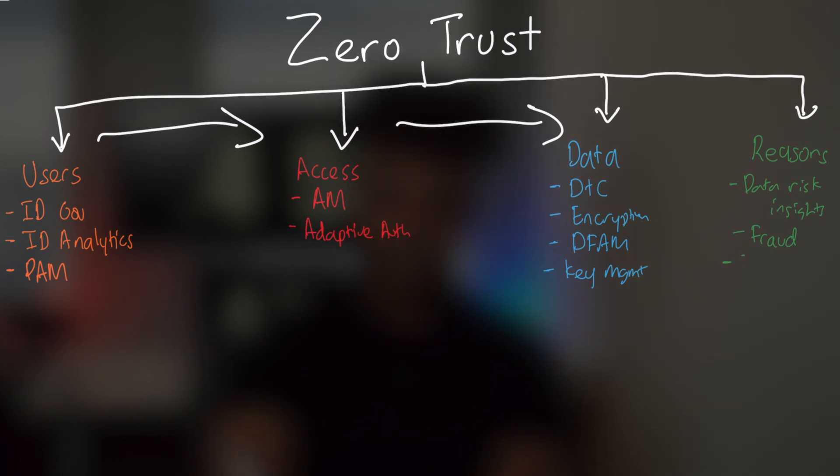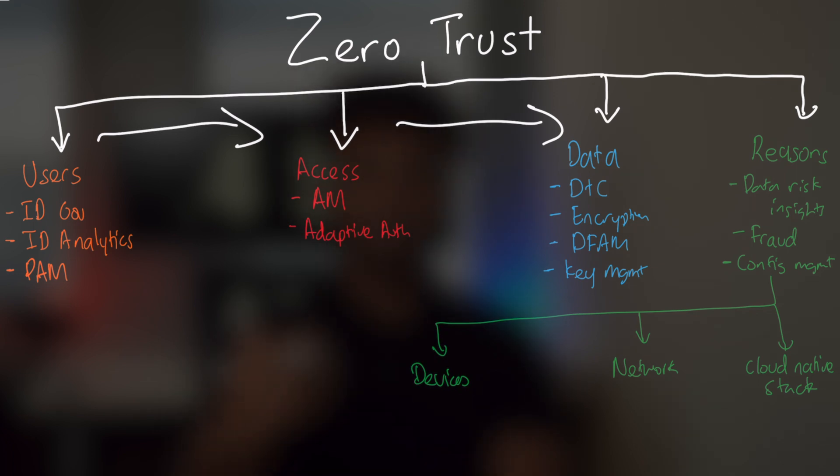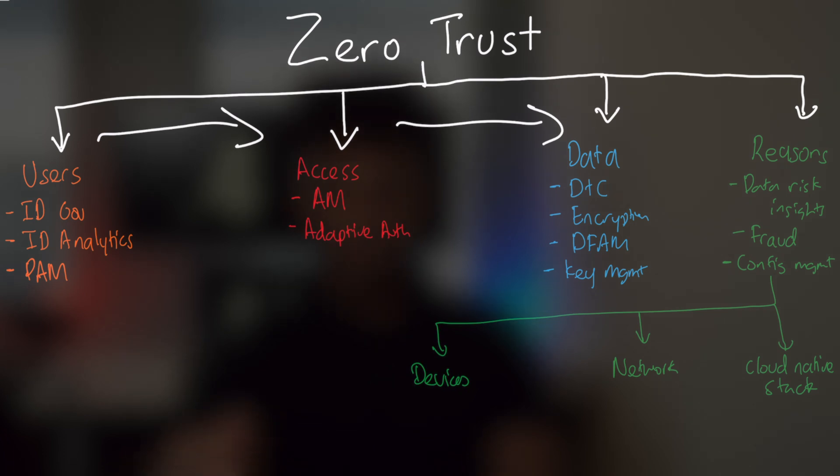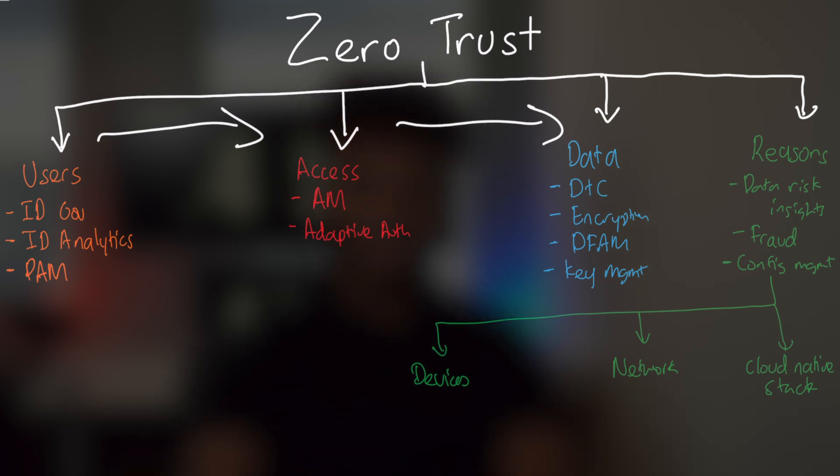And the last piece of this is config management. I'm going to break this down to three different pieces. First one is devices. Second part is the network. And third is cloud native stack. So for devices, that basically means our laptops, mobile devices and servers. And for network, it's securing the whole organization's network as a whole. And for cloud native, I'm going to give you an example for this one. So let's say a DevOps team puts different workloads and sensitive data out to potentially multiple clouds. And that hurts a lot of organizations today because they don't have a lot of insight to manage and configure this properly.